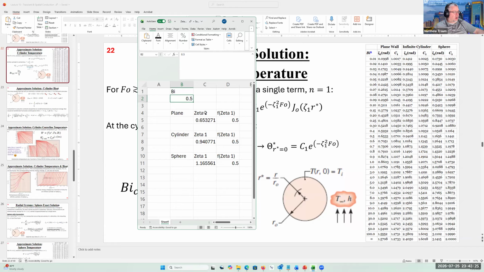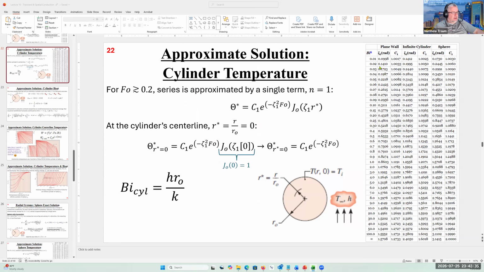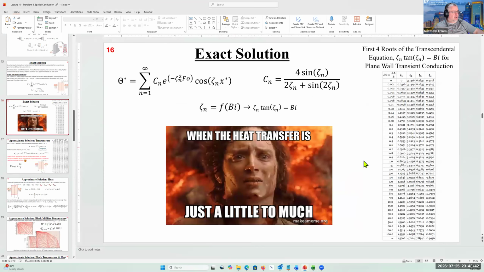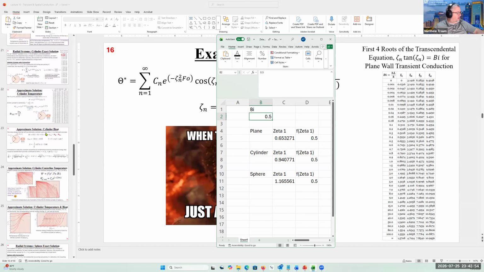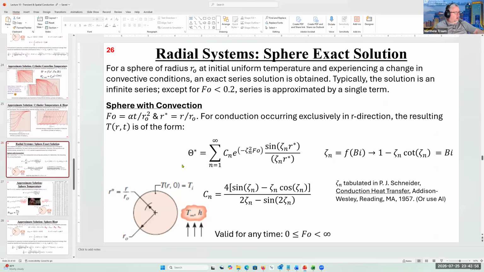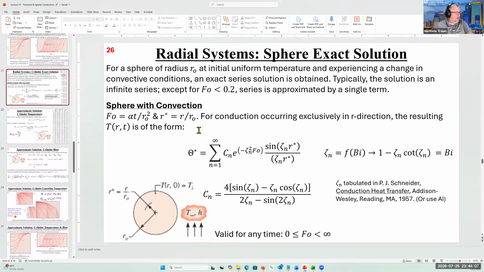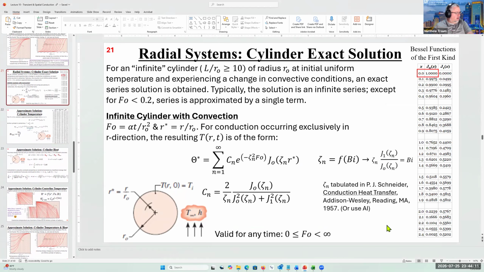Okay, so those are all of the first order zetas, right? Now you might be wondering to yourself, okay, we can get zeta 1, but what if, for example, I need to get zeta 2 or zeta 3 or zeta 4 because I'm actually doing the exact solution? Well, fine, we could do that too. You could just look these up, but remember, they're not actually given for the sphere or the cylinder. It's tabulated somewhere else, but not actually given. If you had to solve for that, you could do it using goal seek, right? There it is for the sphere, or sorry, for the cylinder.